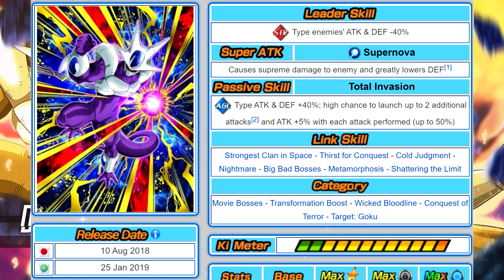Alright guys, so this is Wrestle It Execution Cooler Final Form. His leader skill is STR type enemies attack and defense minus 40%, so you maybe could do a meme run with him on Super Battle Road or something like that. His super attack is the Supernova, which does supreme damage and greatly lowers defense.